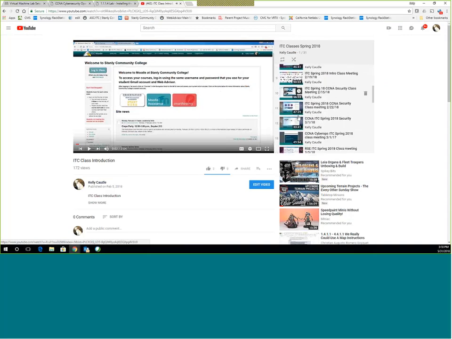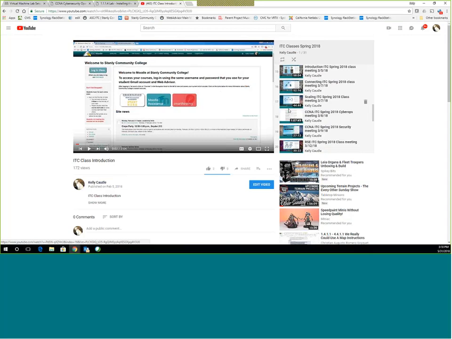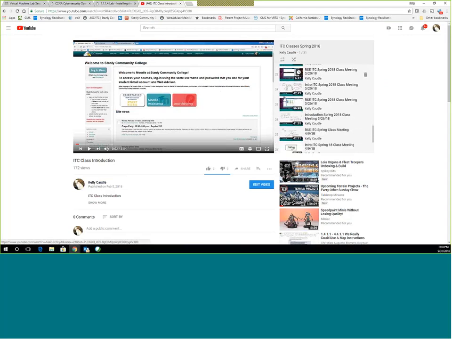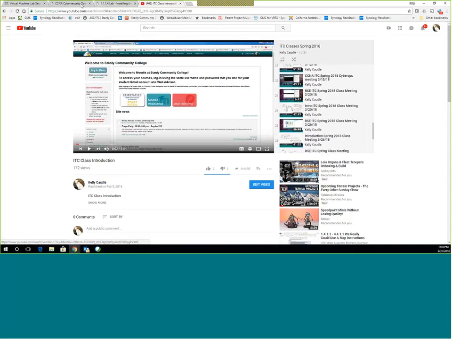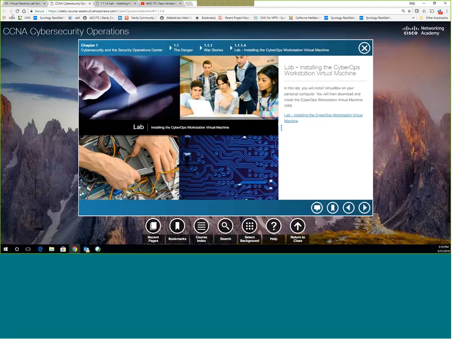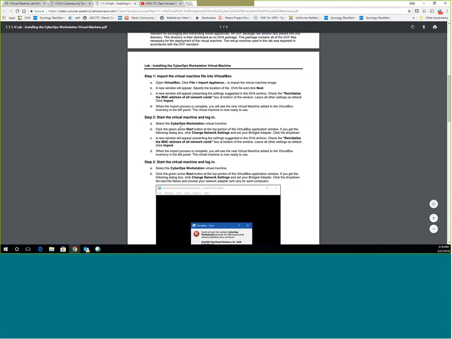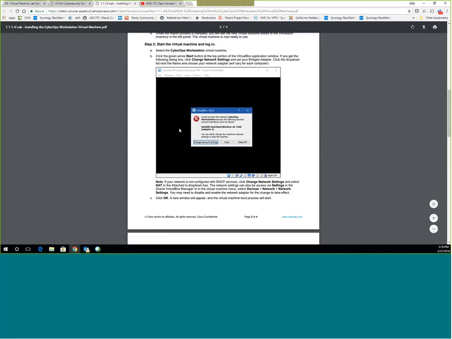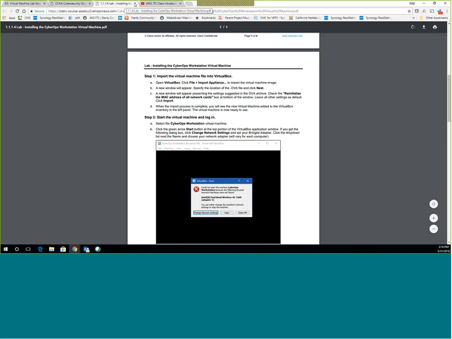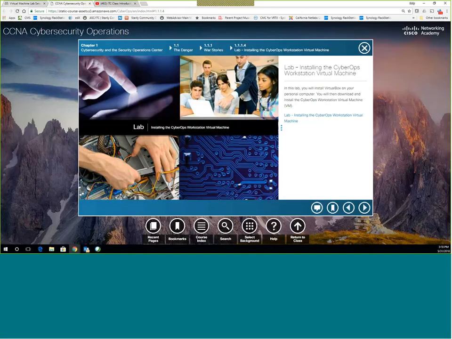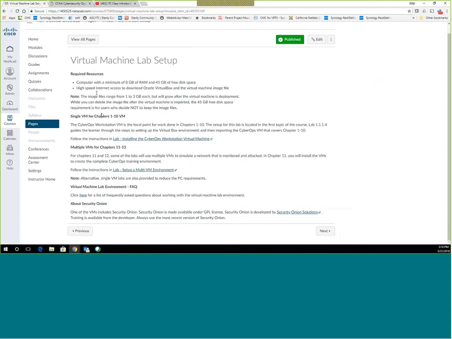But I actually have the first lab that I will send out, showing you how to do that first Cyberops lab, installing that. They actually have a video inside the class too, so it's fairly simple to do. It's not anything majorly different. It's just installing VirtualBox and then deploying the OVF. Any questions about that? You do need a beefy machine. Remember that. You need a beefy machine to be able to do this.